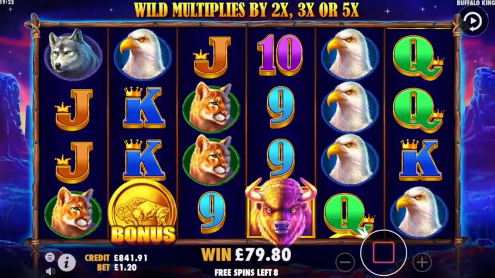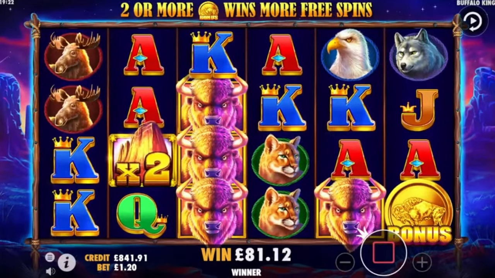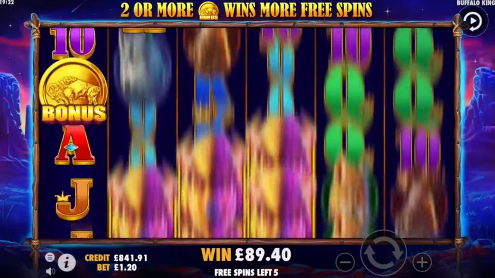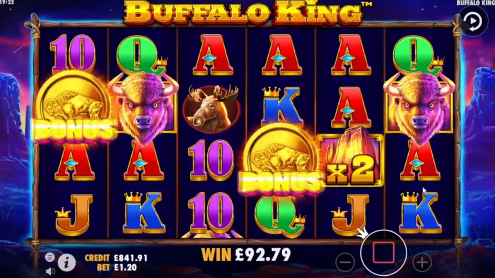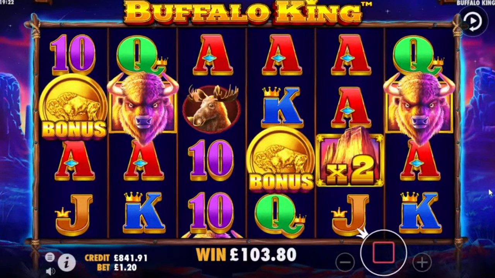Can we have some more? Let's have some more spins now. Come on, I'll have two more bonus symbols. Oh, kings there. Nice. Times two. That's all right. Come on, throw something in. Go on, yes. Oh, look at those aces. Yay. Nice, five more spins again.